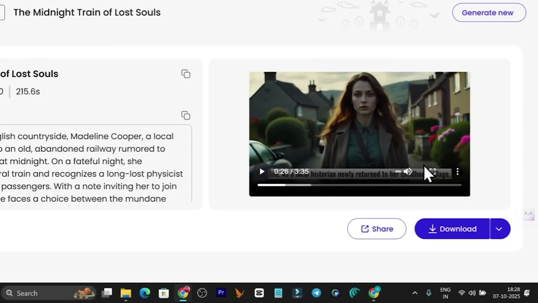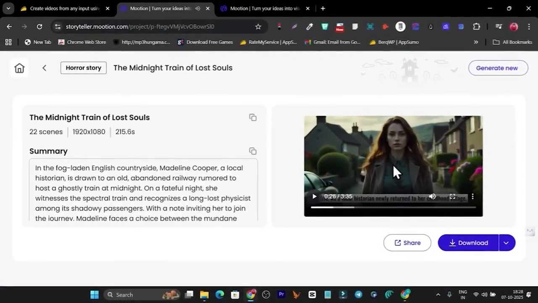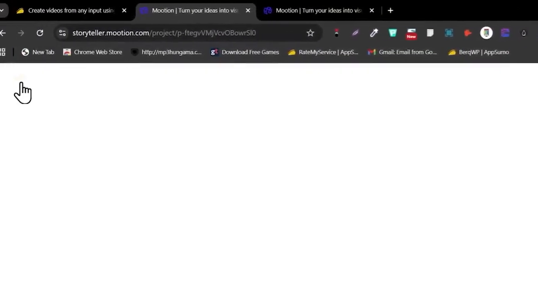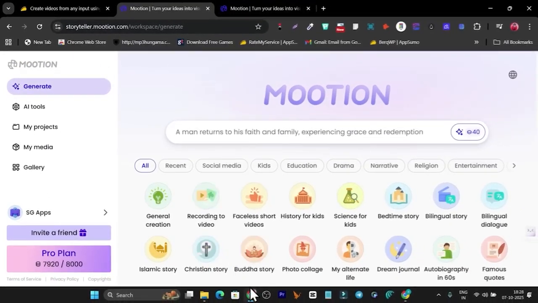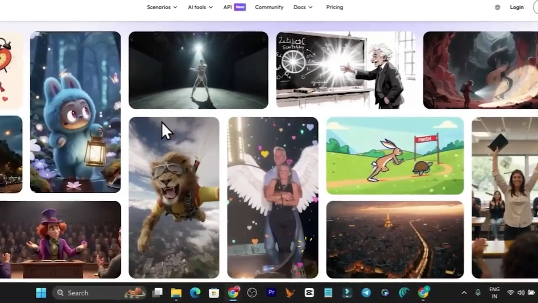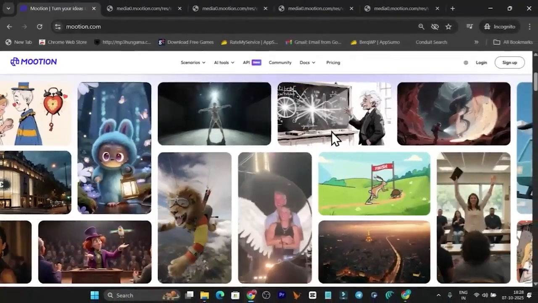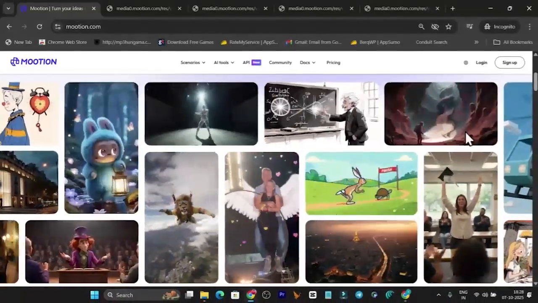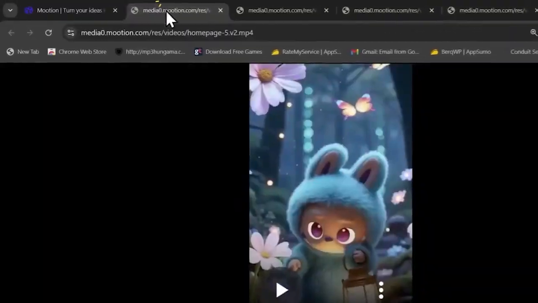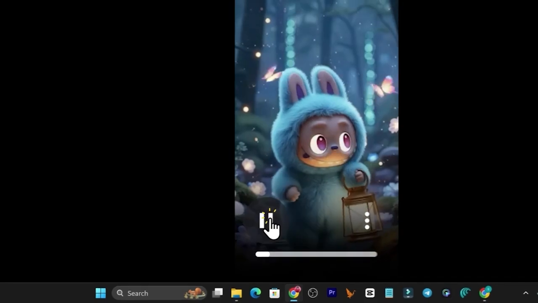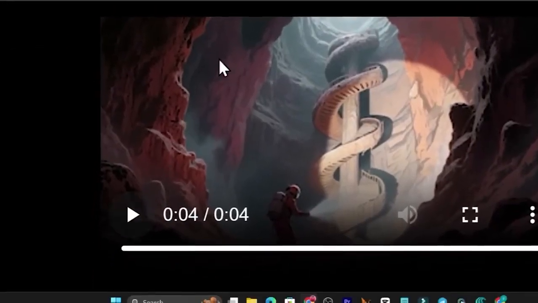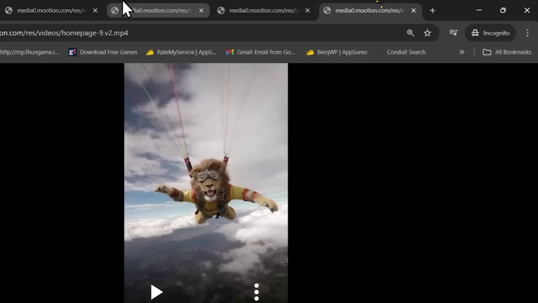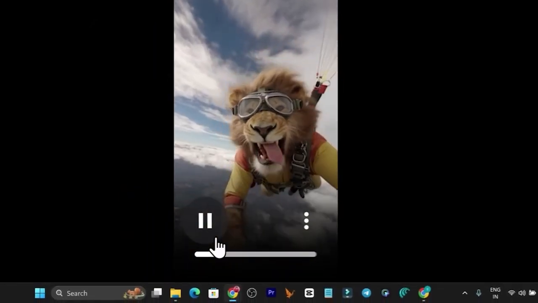In this animated part you can see the model is walking and there's movement in the video. So that thing you can also do here. So this platform is Mootion, and right now if I go to its official website, you can see there are tons of other formats as well. Like you can create all these kinds of videos. So I was able to download this video, so you can see the quality, the colors, and everything you will find here is really good. All you need is just your text prompt and you will be able to create these kinds of videos as well for you.